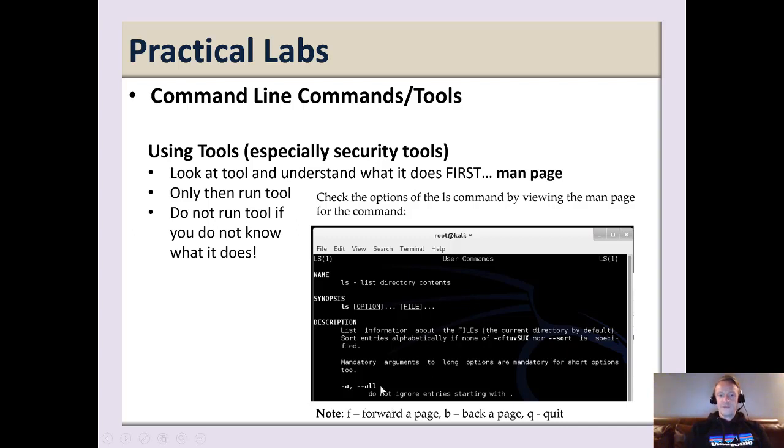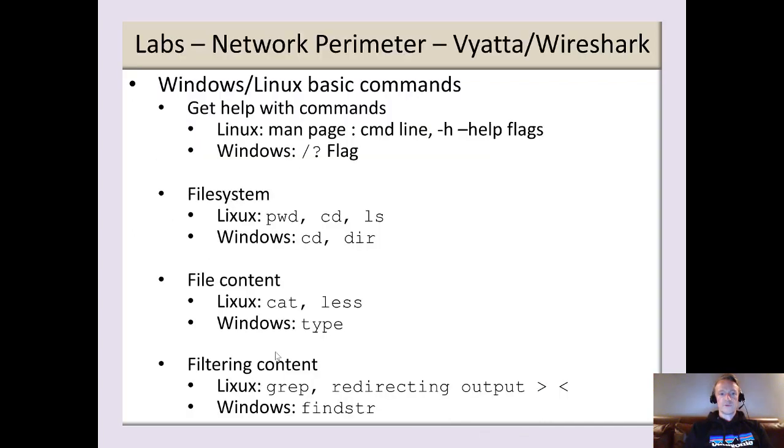So something like the man command is a good one to get a handle on, and just how you navigate around man, and if you use the less command to look at output for things like help for tools. If you know how to go forward and back and quit out, and just navigate around these things, it's useful going forward.